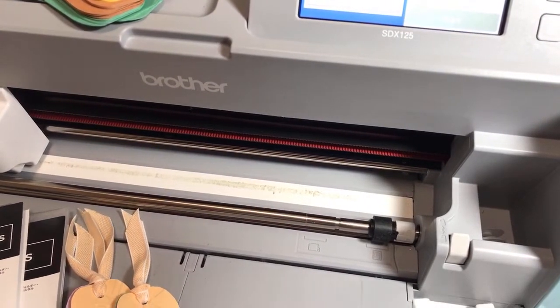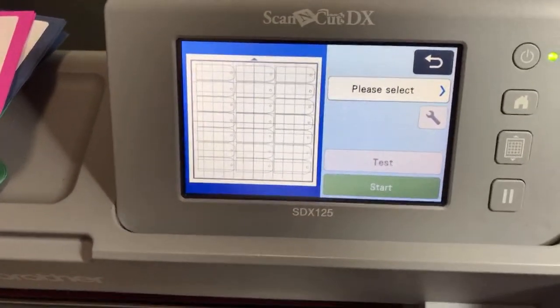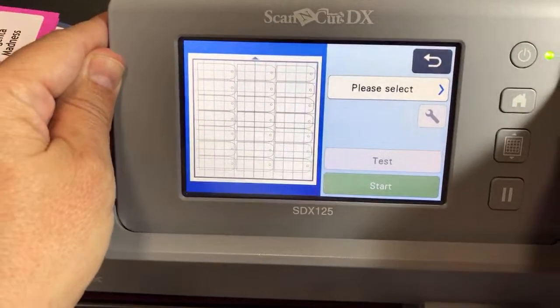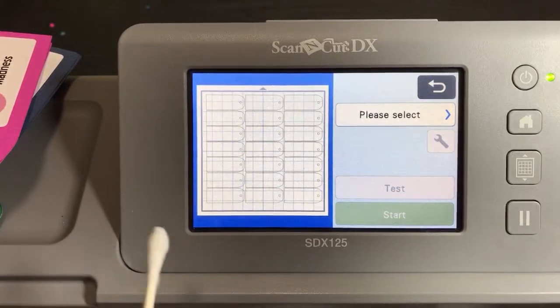You should see my table right now. Try not to knock everything off the table. All righty, here we go. We have, oh, yeah, don't be bleeding. I see Polly came in. Don't be bleeding on your cards. I actually did. I bled when I changed my blade earlier. Look, I grabbed a Q-tip instead of my stylus. That's pretty funny. I know there's a stylus somewhere. Q-tip's not going to help me.